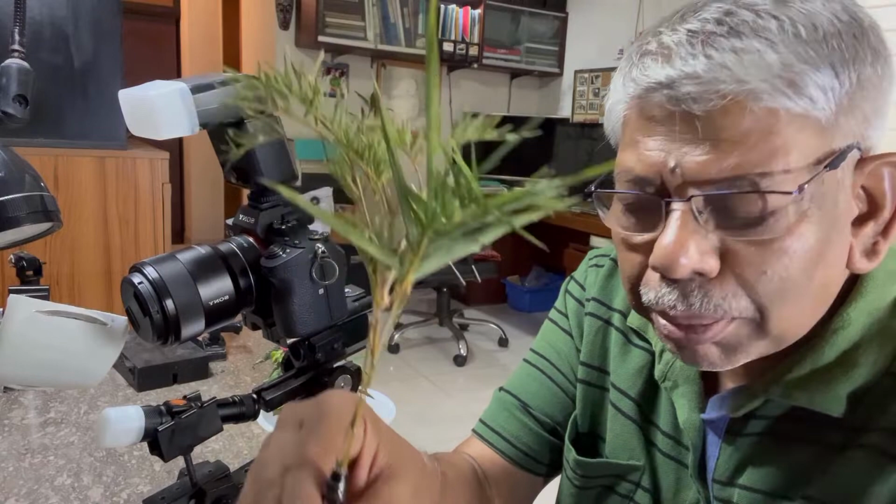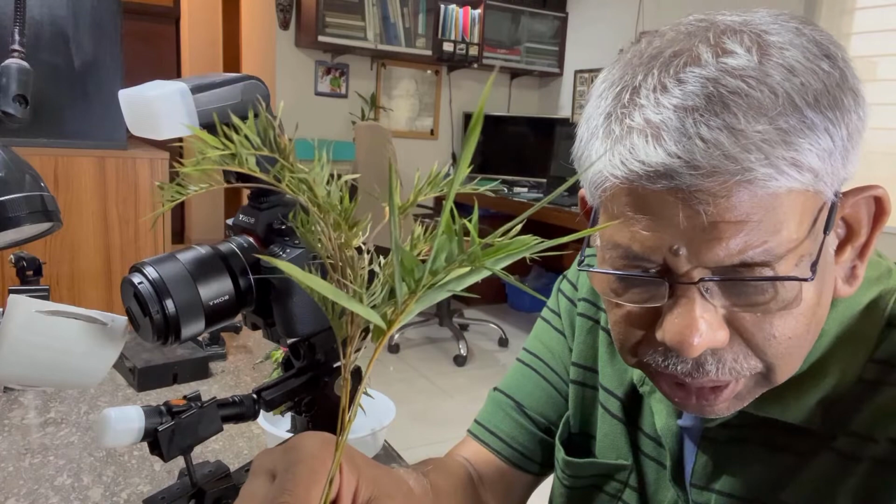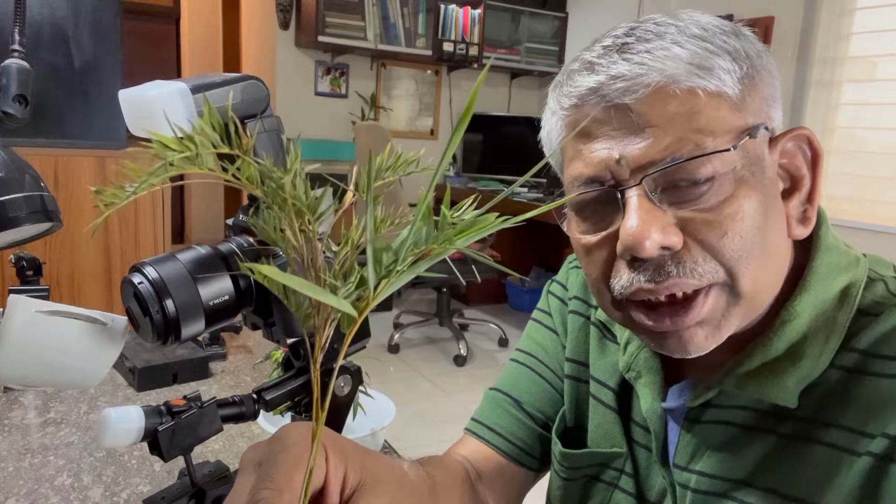I've kept ready for the spider some place to sit quietly, because you all know the spiders can run away very quickly, but if the substrate or the place or the leaves are comfortable, they can sit quietly. I've prepared several items for this spider.